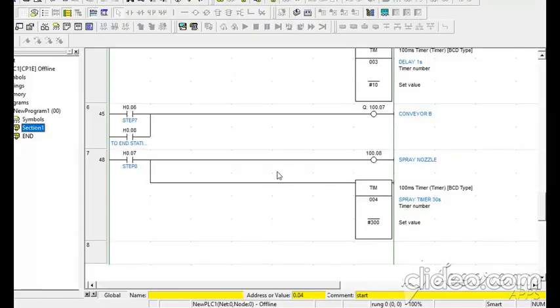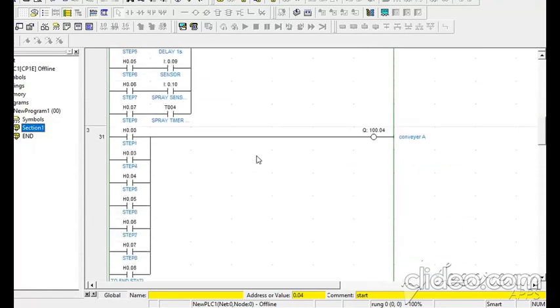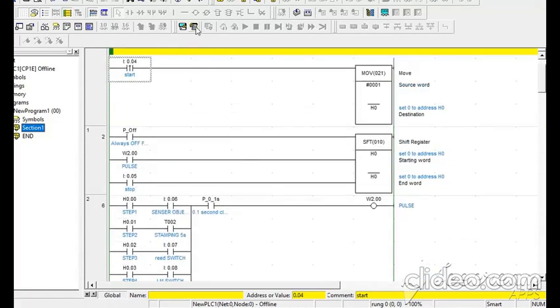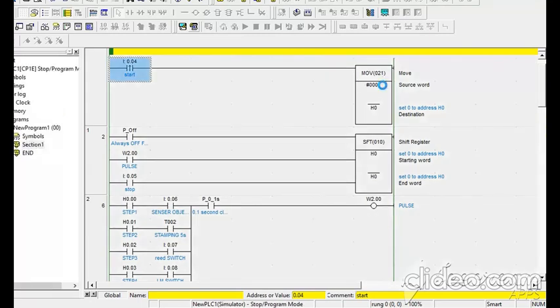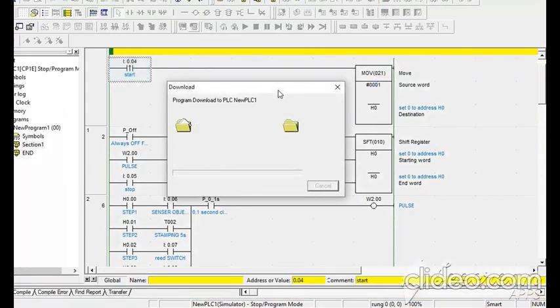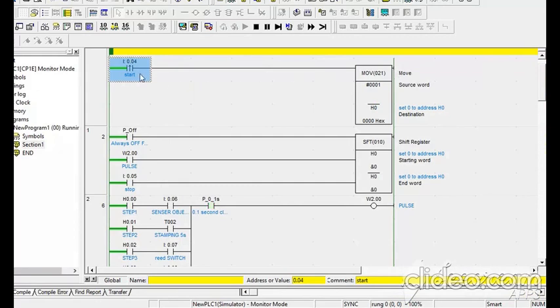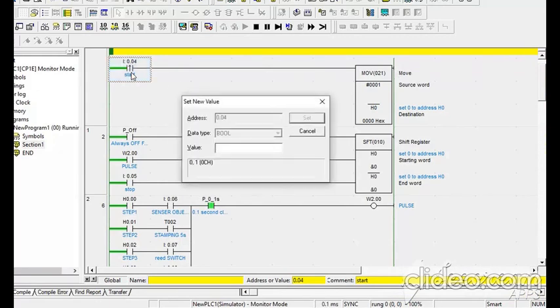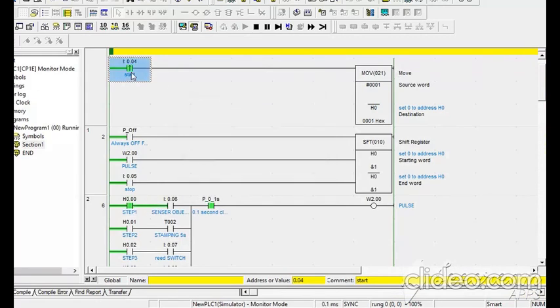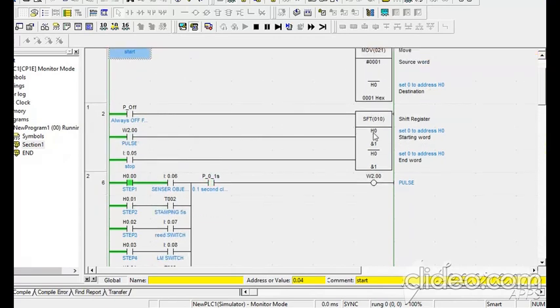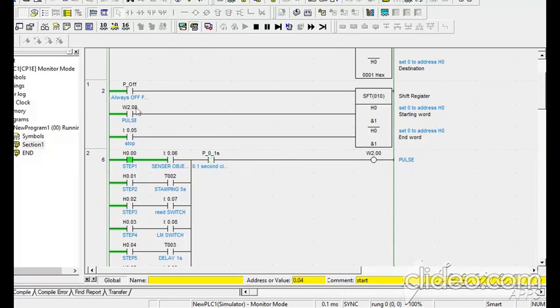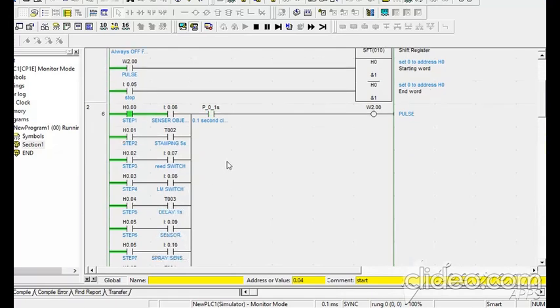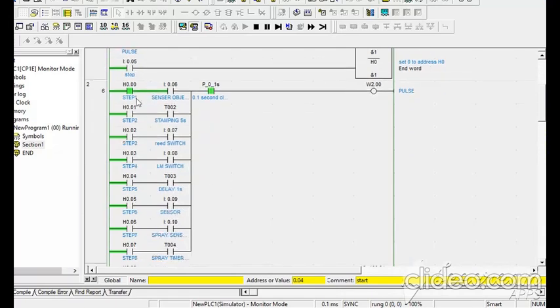Alright, so let's go to the beginning here. As we can see, we have the start button here that will move the value 0 as a normal register. As usual, we know this one is like an easy step. We already know about this, and then value 1 will move to H0, and then we have the shift register function as explained from our lecture. Let's move directly to the processes.